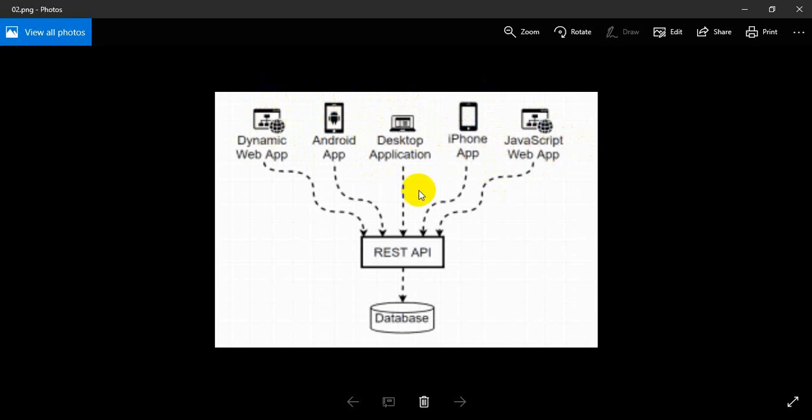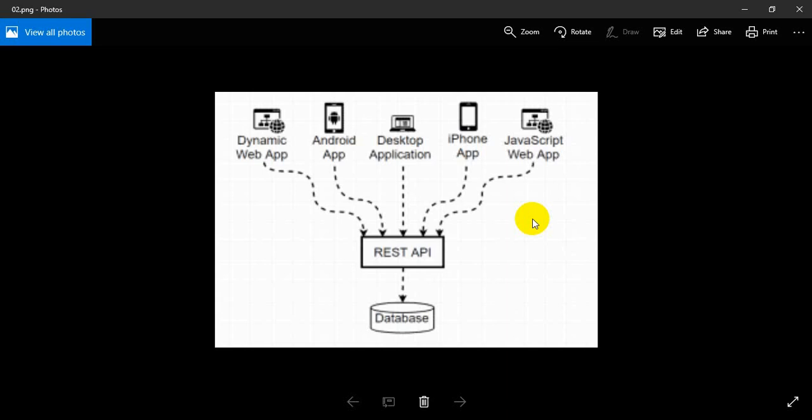Whenever you want to interact with your database directly, you need to write different logic in different languages. So the same work needs to be done by several developers. Maybe the technology is different, but they are all doing the same work. Suppose a user signs up with our website, we will write the same logic. If I am a .NET developer, I will write in .NET. If I am from Java, I will write Java logic. So if you observe, the purpose is the same.